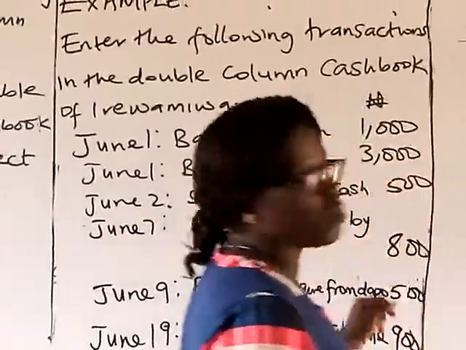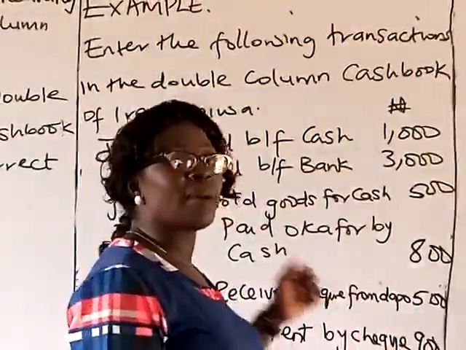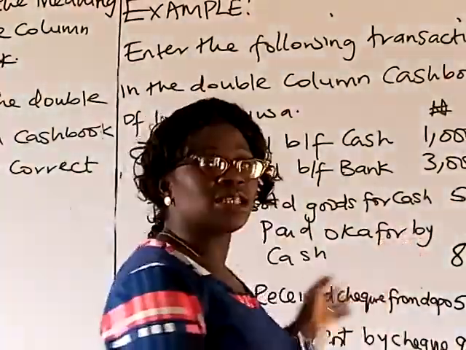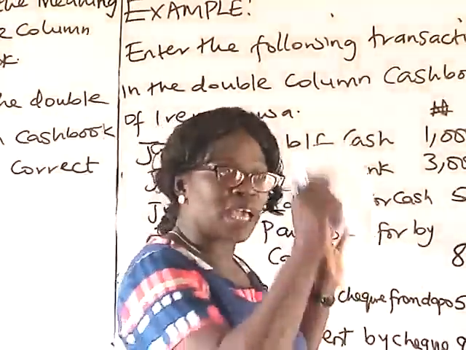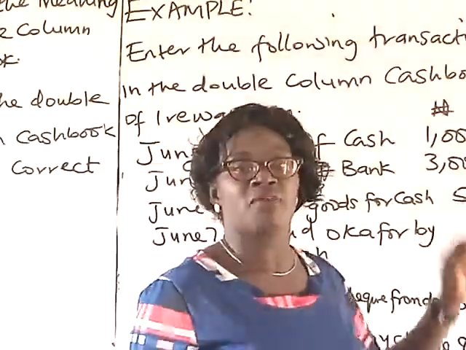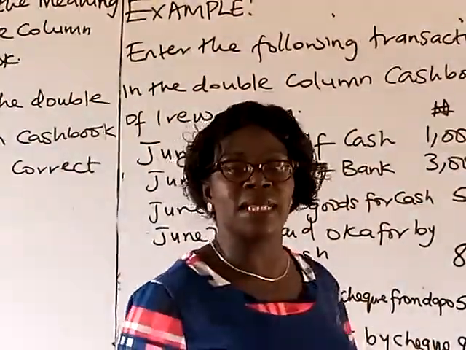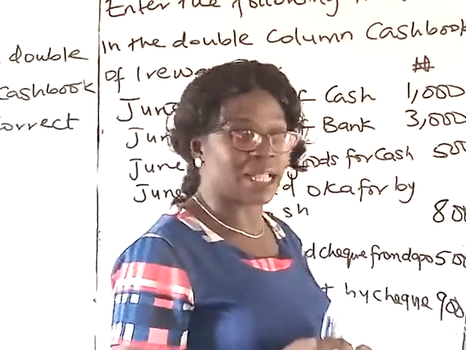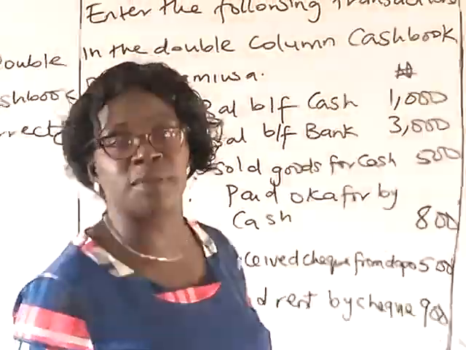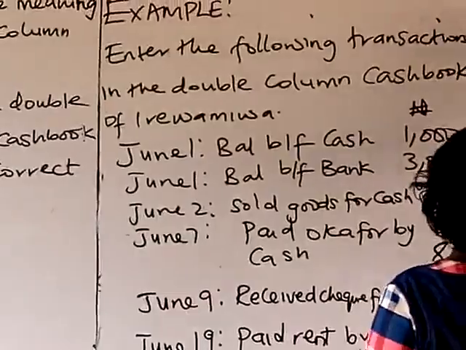The first thing we are going to do after the question is to write out the format. And the format of the single column cash book is different from this one. Let me compare the two for you. In the format of the single column cash book, you make a T format, you divide it into two. The left hand side is the debit side. You have date, particular, folio, and amount. Likewise on the credit side, we have date, particular, folio, and amount. But the double column cash book is different because bank transaction is being involved. So let's write out the format of this double column cash book now.